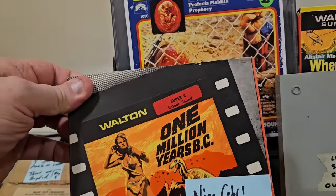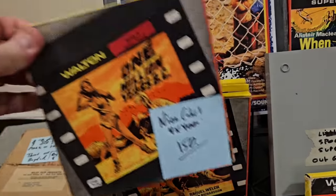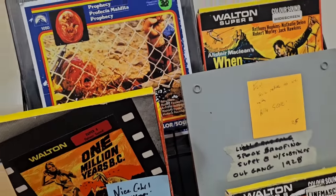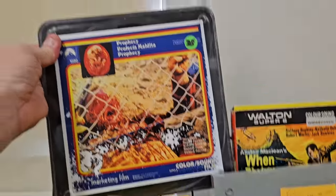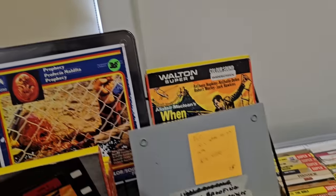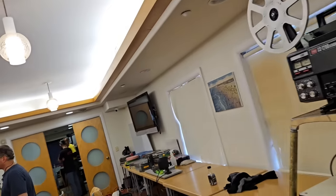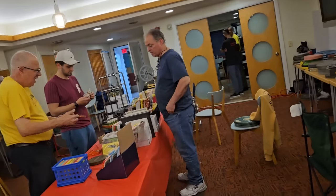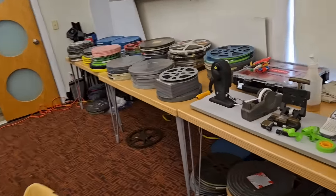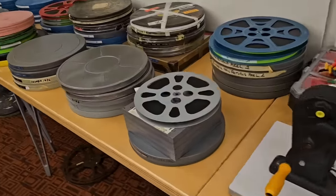So, well, this is actually the whole film for $150. It's on 4 reels on Super 8. But they make a digest, which is a smaller version, a 20-minute version sometimes of the same film that are edited. Good stuff. Now, later today, they'll set up tables so we can actually do our screening tonight, which you'll see soon.